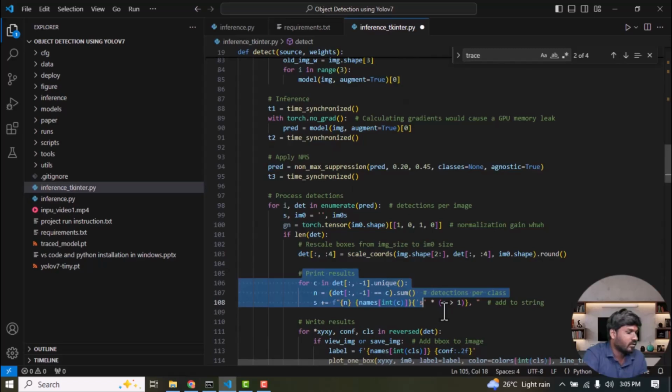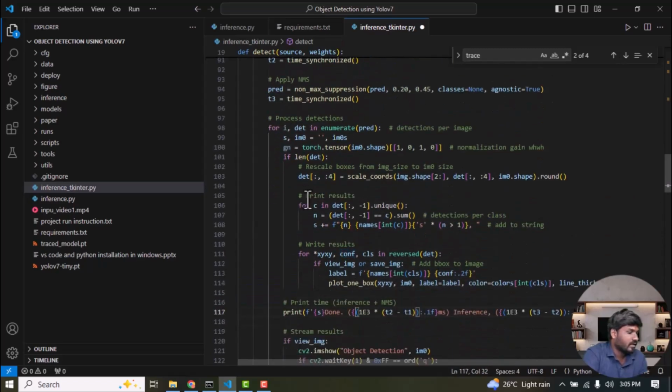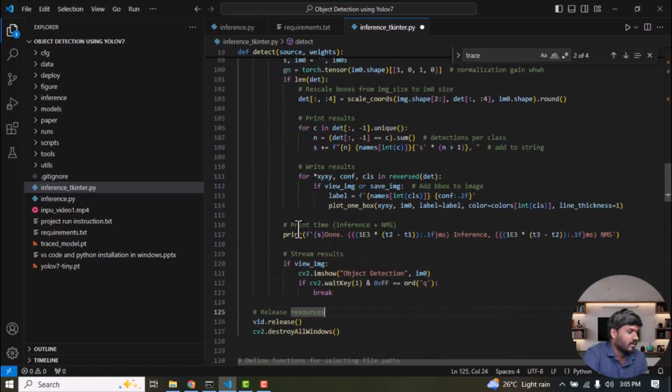Then display your results. In this variable, we can obtain the object name, and in this function, we can get the detection results, which makes it easier to plot your bounding boxes and names on the image. Then once the final inference is done, initially we set it to 2, then we can see the object in the frame. If you want to quit this program, you should press Q, then the inference will stop.